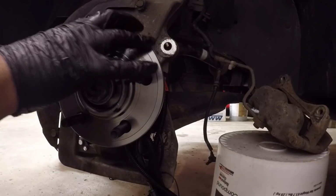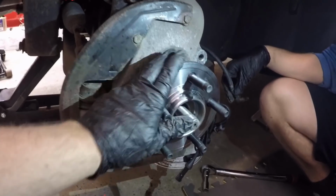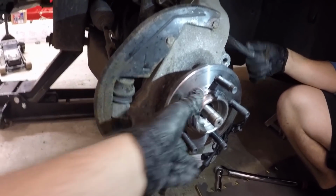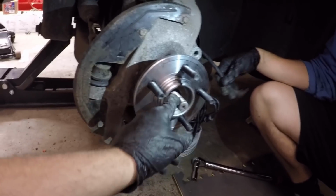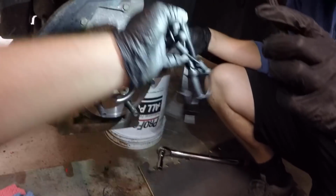But for now, I just want to go ahead and get the whole hub assembly on here and have it finished. So now we have managed to get the hub on. It's bolted on in the back, torqued down to 85 foot-pounds of torque. So it's all set to go. The only thing that's left to do is put the axle nut on and connect our wheel speed sensor, which we have here.